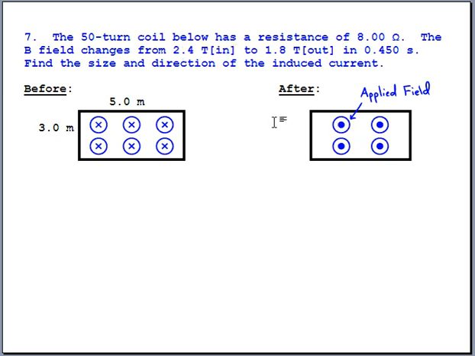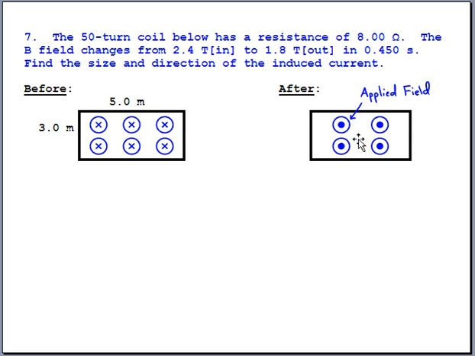So that loop of wire is going to say, whoa, I do not like that change that's happening. And during the change, it's going to make its own voltage, to make its own current, to make its own magnetic field, which I'm going to draw in green, a second magnetic field that tries to battle you. It tries to get back to this picture that had the 6 X's. So right now, 4 dots. How can I make 4 dots actually look like 6 X's? And the answer is add a whole bunch of X's.